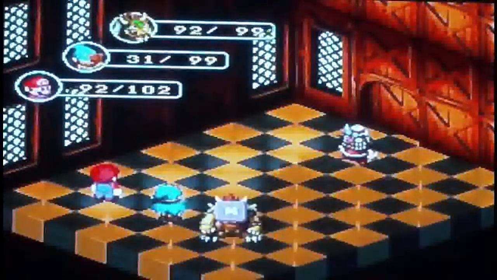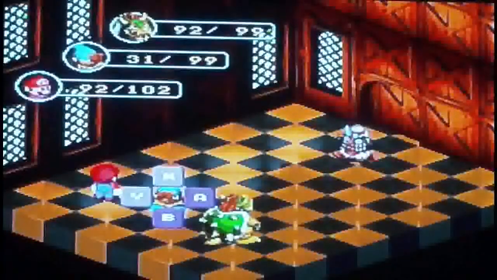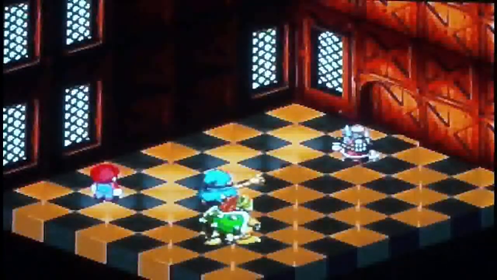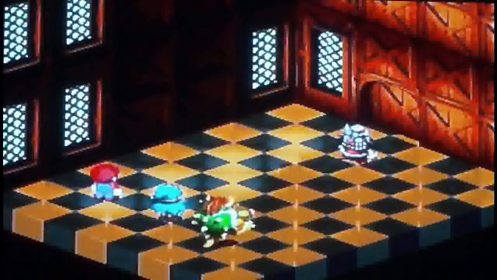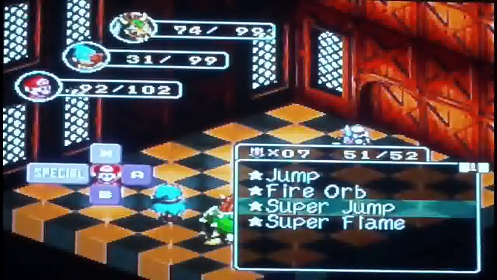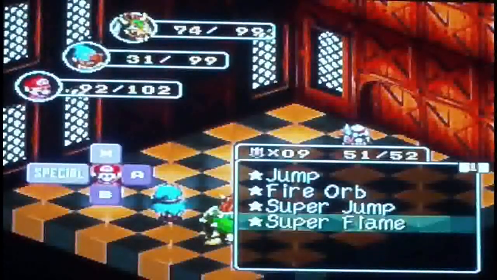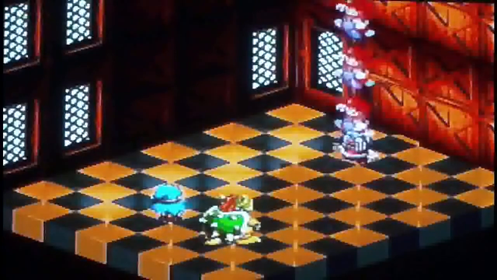He's weak to jump. So I recommend using jump against this guy. Let's see, so let's use Super Jump against this Booster. Alrighty. And oh my gosh. Okay, that's 18. That wasn't too bad, but you might want to watch out. And oh, we have Super Flame, too. I forgot to show that off, and I'll show it off later. I want to use Super Jump. Alright, so Super Jump, go!